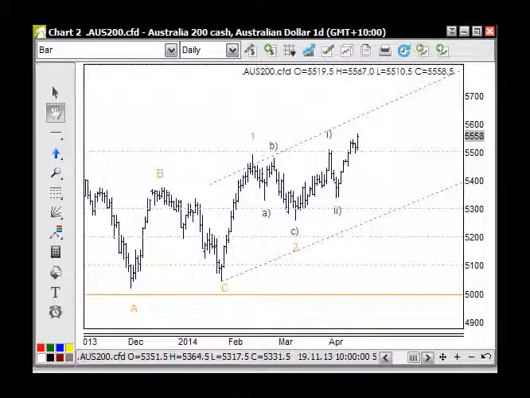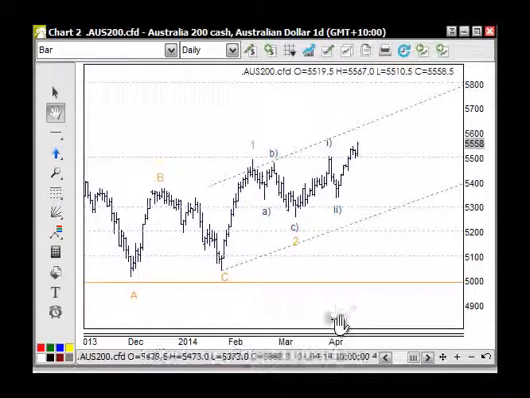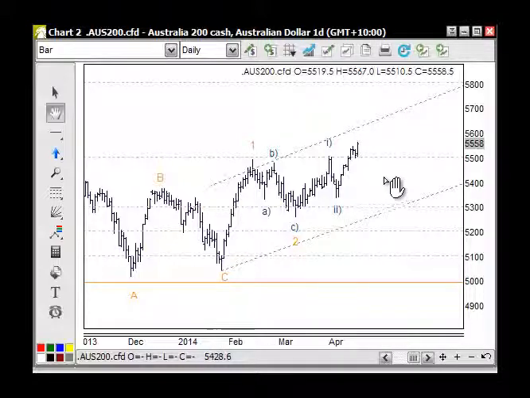The ASX 200. Just looking at it on the daily chart here and being a bit more chirpy about the whole situation, on the daily here I'm looking for this to be wave 1, and ABC back for wave 2. We've been through this before, but up for wave 1 here and back for wave 2 here. So we're in wave 3 of wave 3 here, so we should see it move off quite strongly. We are seeing the banks leading and doing all the right things, and their wave counts are in third waves as well. So everything's going reasonably well.